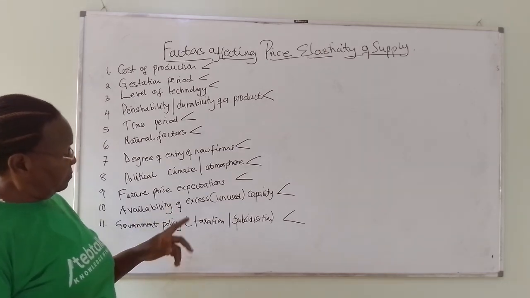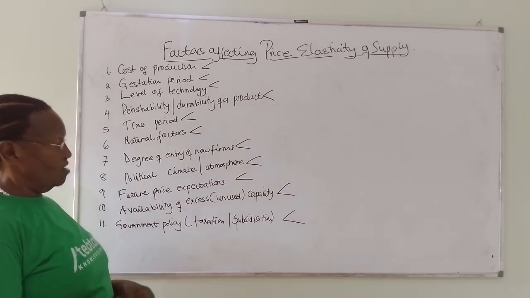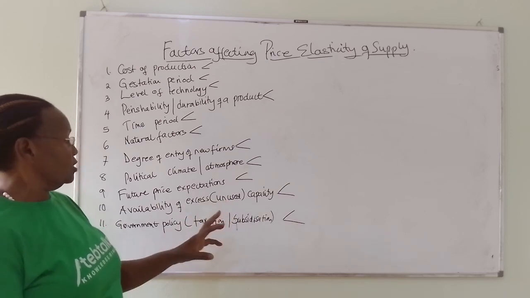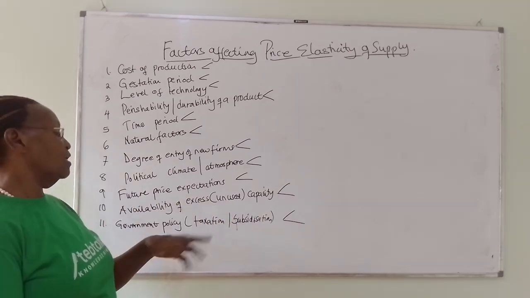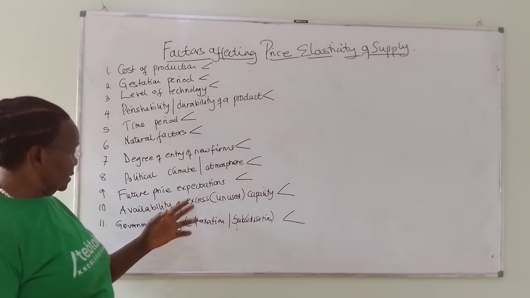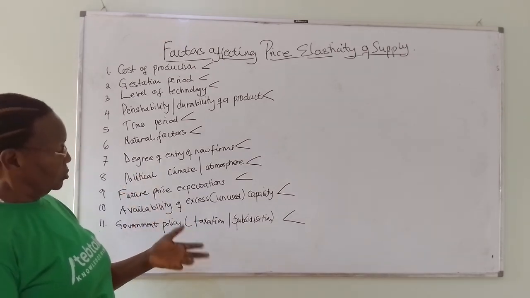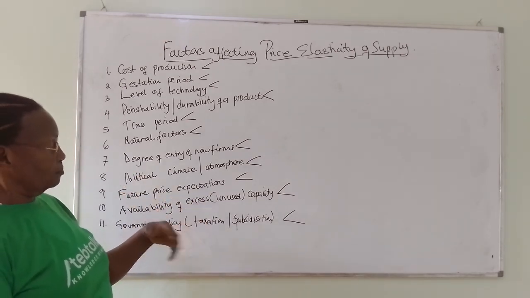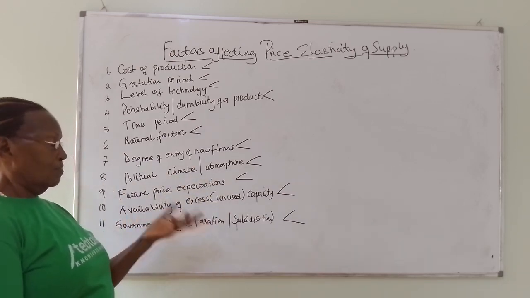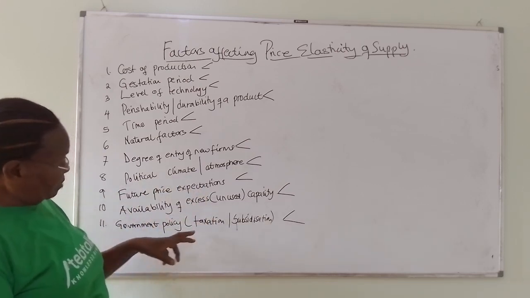Then availability of excess capacity. Excess here doesn't mean that we have more. No, it is that capacity which is not tapped, which is not used. In economics, we call it excess capacity. It's still there to be utilized, but you are not using it. And is it available? If it is there, then you can organize the factors of production so that you tap your capacity up to the maximum and increase supply. But if it is not there, it is lacking, then there is no way you can increase the supply even if prices increase. Then government policy.